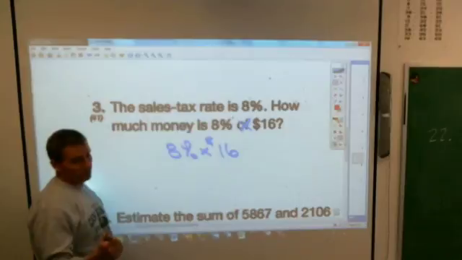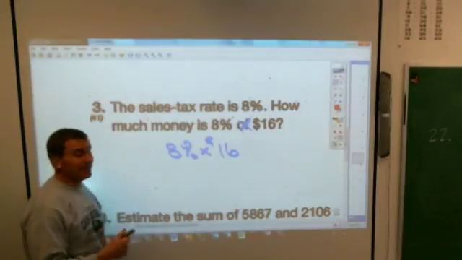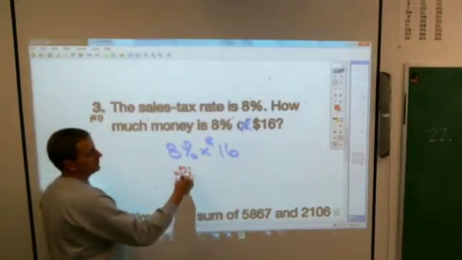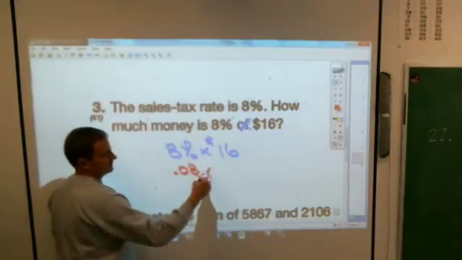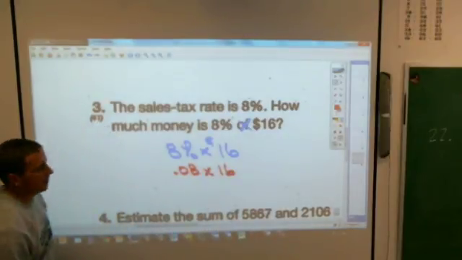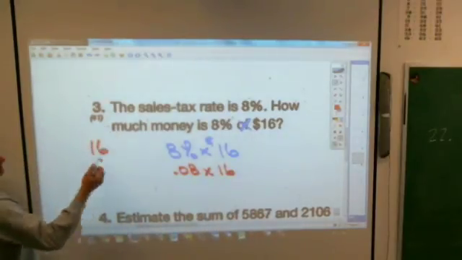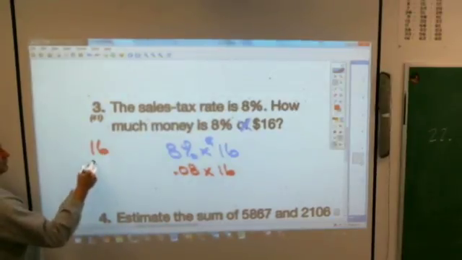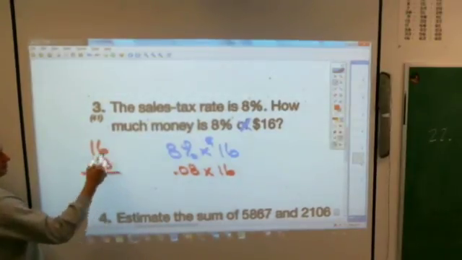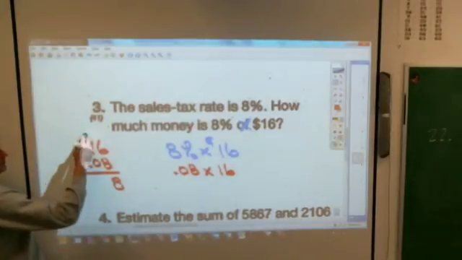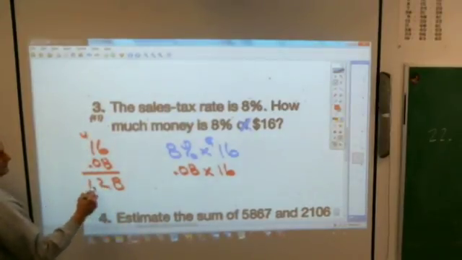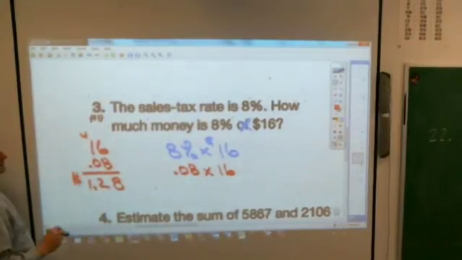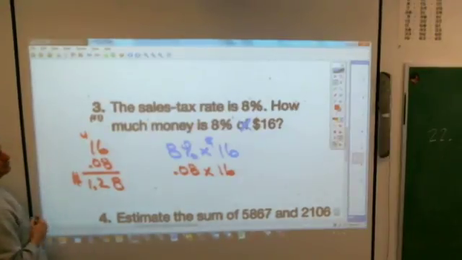You have to be very careful with that because 80% of 16 is going to be a lot higher than 0.08 times 16. So you can do it. You don't have to make 16 into cents. You can leave it in dollars because it'll work out the same either way. 0.08 times 16, 48. Carry the 4, 8, 12. 2 decimal places. $1.28 is your tax.